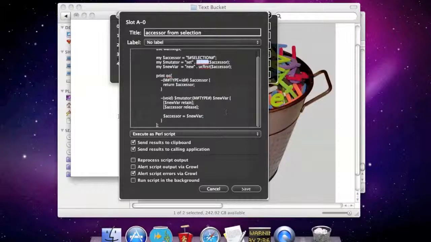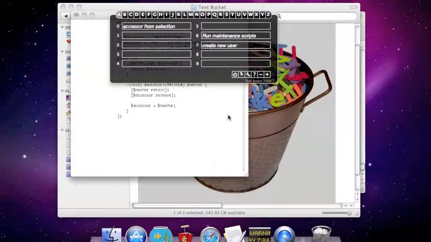You can just type in a couple of words, and then press a key press to bring up text bucket, and then press a letter and a number, and you're done. Potentially saving a huge amount of typing. It's pretty exciting, I think. I'll just go over a couple of more things quick, and then we can wrap it up, and hopefully you'll go off and be excited and start using it yourself.